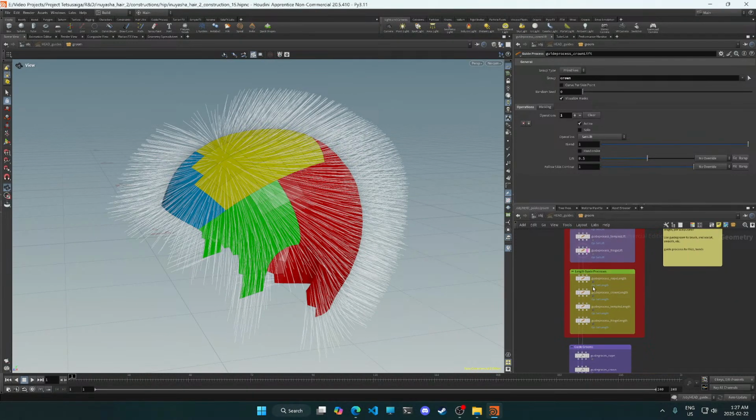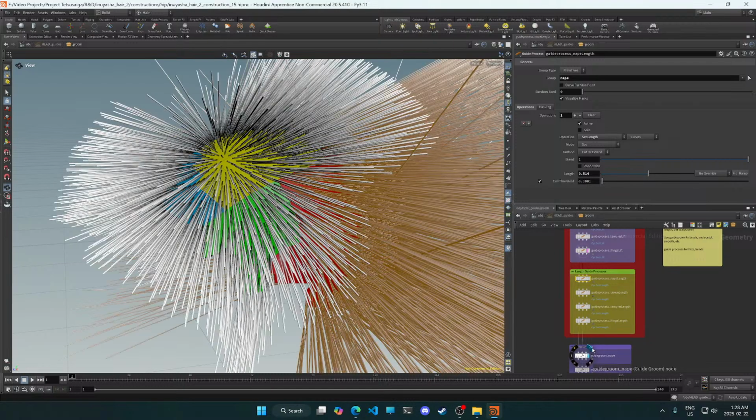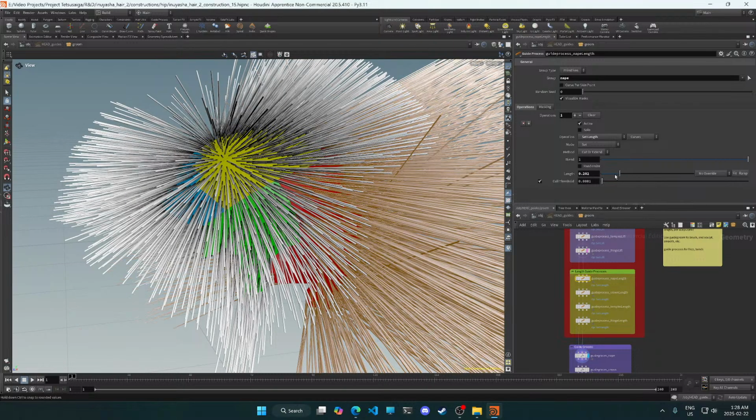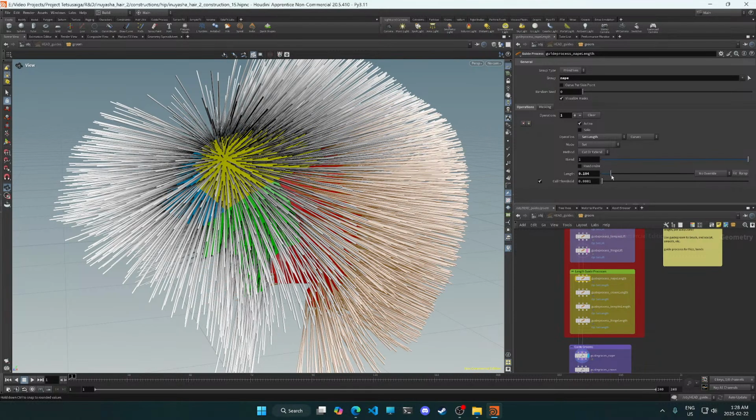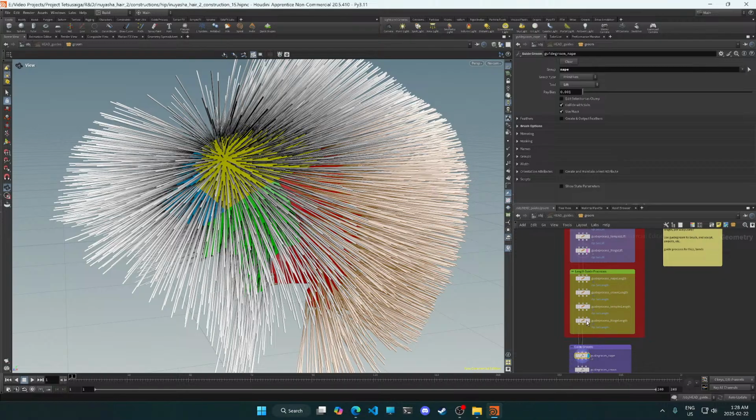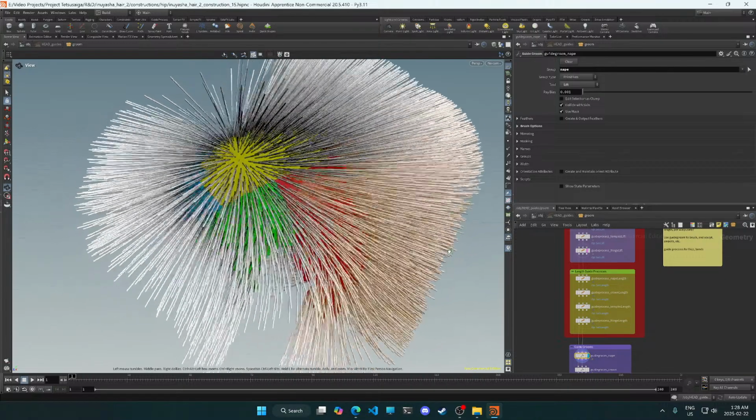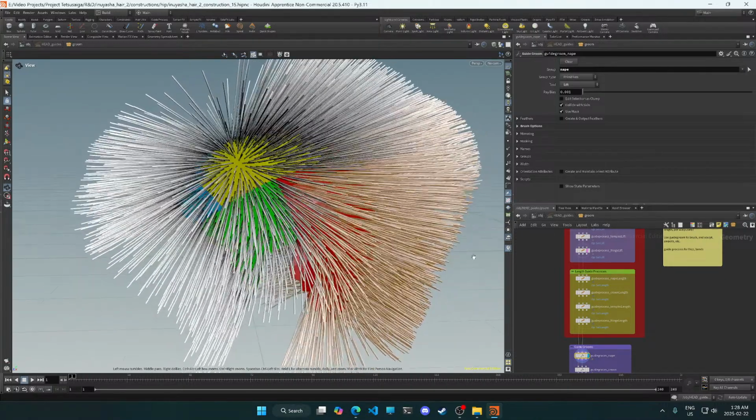I did the same thing with the length, so now I can, let me see, at the nape, if I just do one of these, that's very long. I can now define the hair in a zone at a time. This is kind of messed up, so I'm just going to undo that.